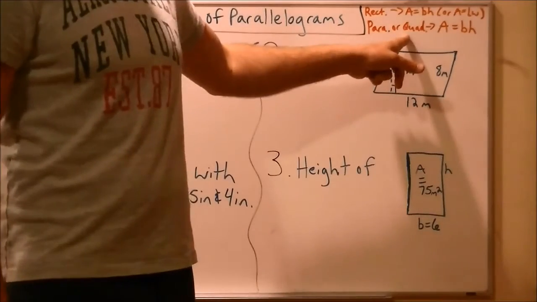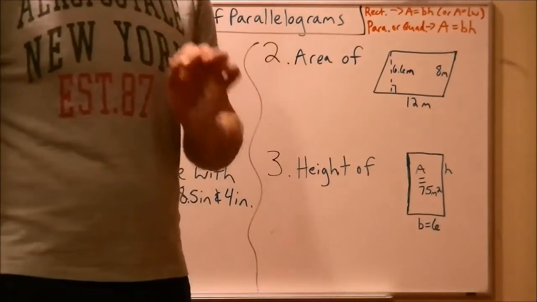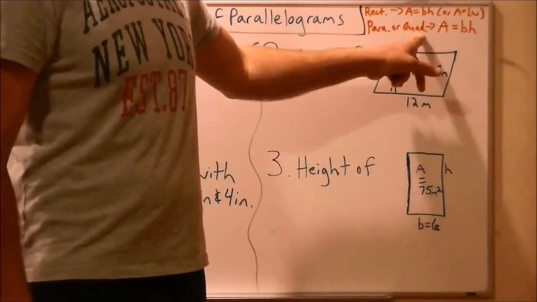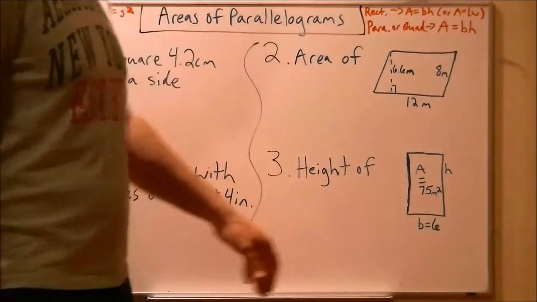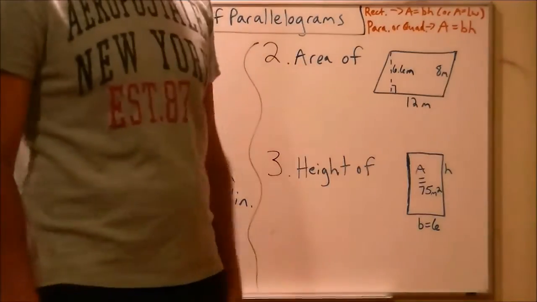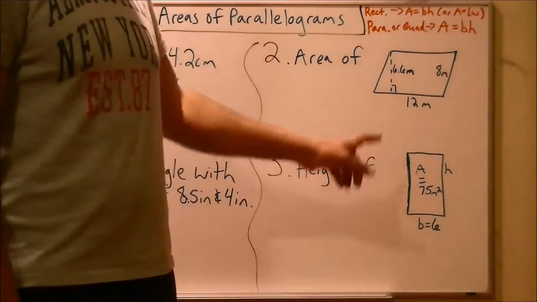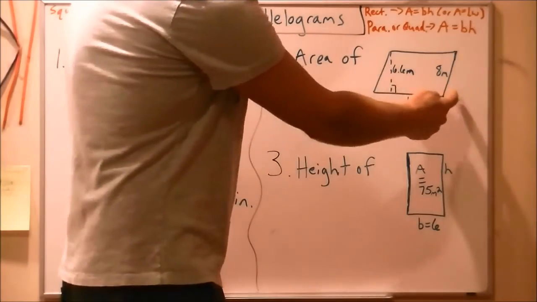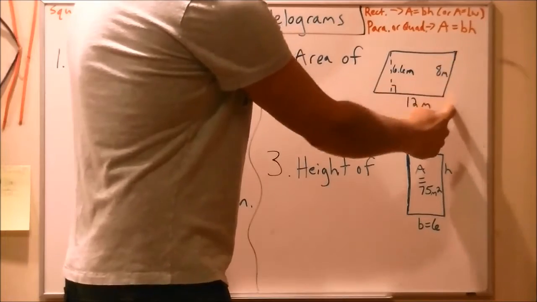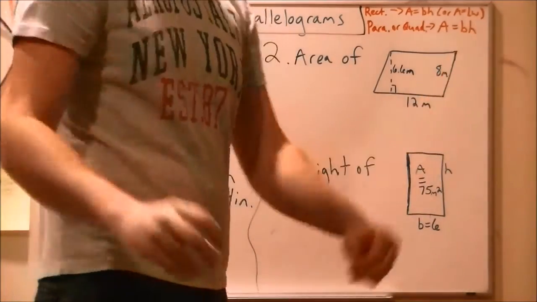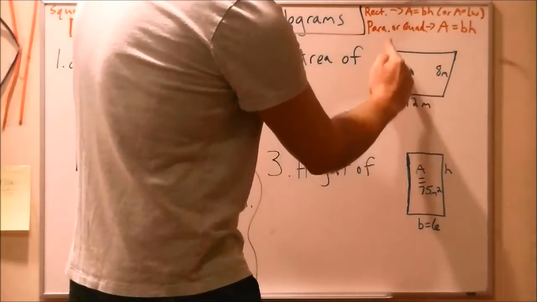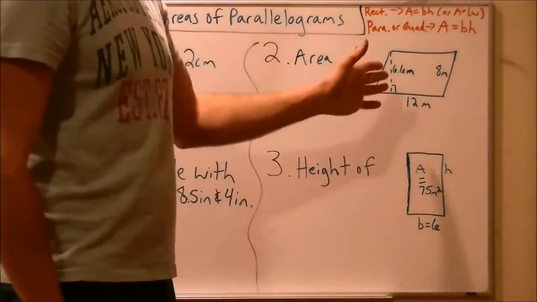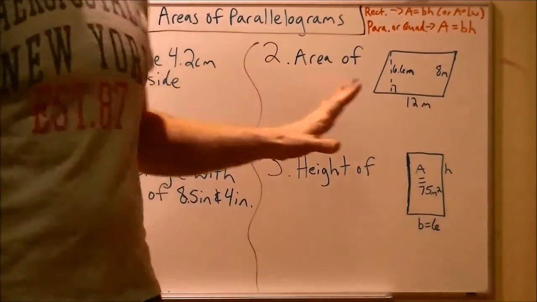But I say it that way because the formula A equals base times the height, or B times H, works for any parallelogram or quadrilateral, including a rectangle, including a square. Okay? But look, whenever we get to number 2, again I would say the parallelogram, what we have normally recognized as the width on a rectangle, it's not the same thing as the height. Okay? But those are the 3 formulas. Make sure you have those down.